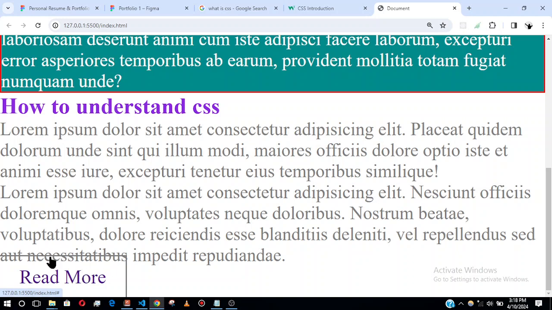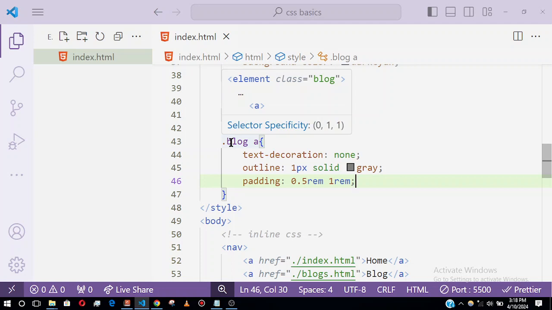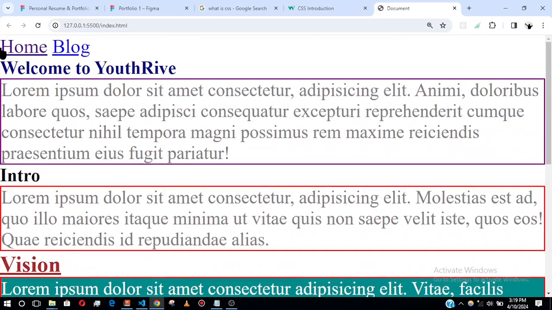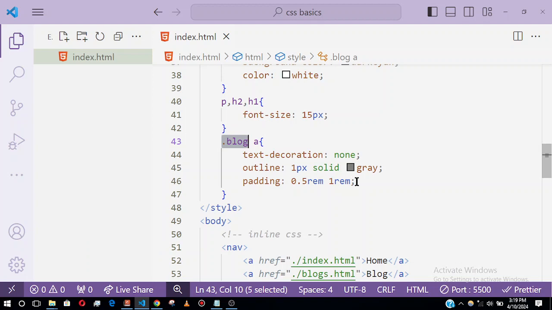But you understand what we are doing, because we place this parent selector type before this anchor tag, that is why it is not being applied to all the anchor tags that we have here. So that's it. So I can just clean this up.